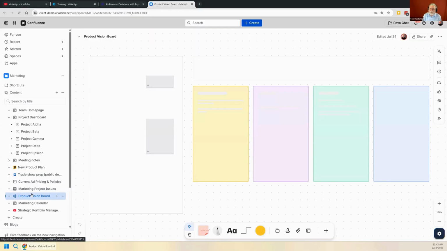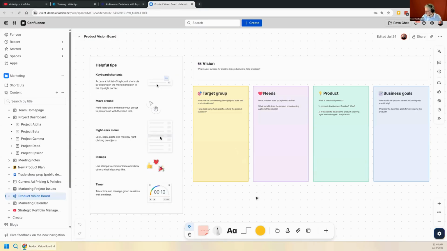There is whiteboarding. So yes, we love our Miro, but it's possible now that you could do whiteboarding, and there are several different things that you can use with this. There are different templates that you can use. And with the addition of Rovo, which I'll need to get into before we close out of here, I just watched a video from Atlassian that Rovo can help you organize your whiteboards too.